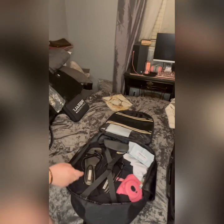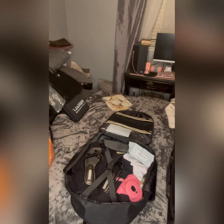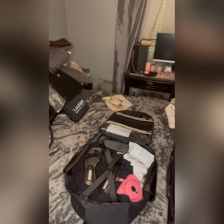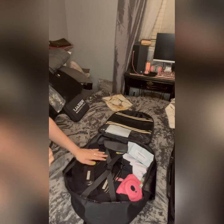I still have to pack makeup and toiletries, but I always use hotel mini toiletries because they don't take up as much space. My dad was staying at a hotel for work in Dallas and brought back a bunch of mini ones. I'll use those or just use the ones at the hotel. I bring good leave-in conditioner since I care about that, plus face wash and hair ties. I could fit all my stuff in the carry-on and the backpack — let's see if the camera fits in here just for fun.